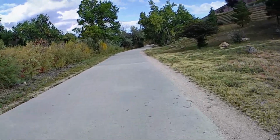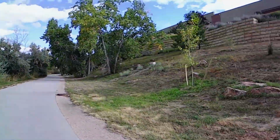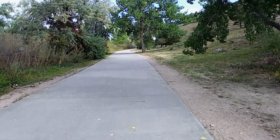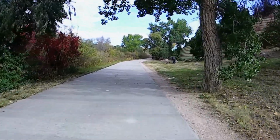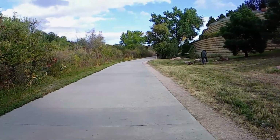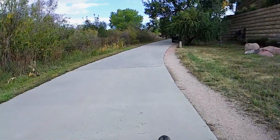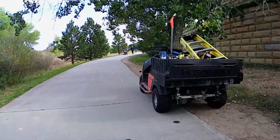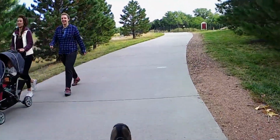We're going to go, like I said, all the way up to Criterium, although I might change my mind just because that cloud is really looking ugly. Hopefully it will break up. But I don't really have much distance on here yet, so I think I'm going to go all the way to Criterium. Might have enough battery to make it all the way to Criterium, but probably not all the way back to Panera. So when the video ends, that means my battery ran out.